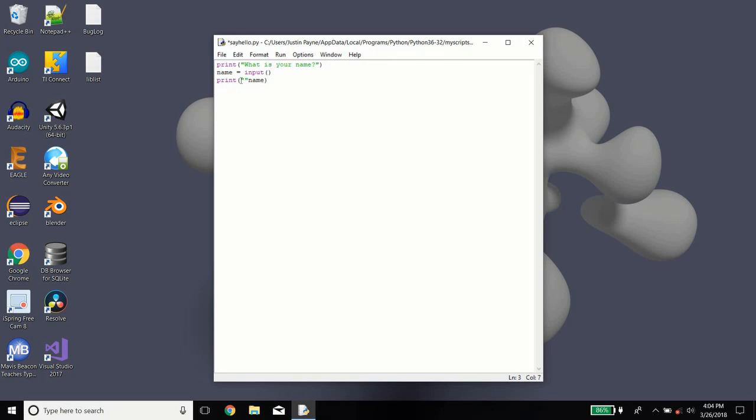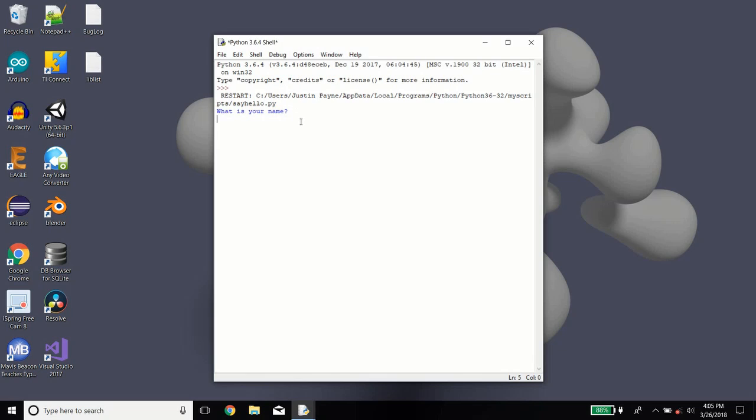Now let's say hello to Trevor, or whoever's typing in. So hello plus name. This is what you do if you want to print two strings, right? You can add them together using the plus symbol. Logical. And I'm adding the space right in here because the plus doesn't add a space. It just takes this string and prints off plus the value of our variable. So it prints this value plus whatever we have in here, which is the same as the input. So we'll save this, run it. What is your name? Carl. Hello, Carl. Look at that.